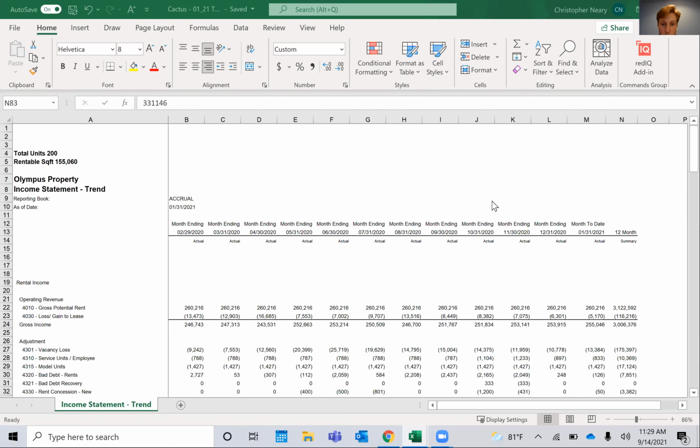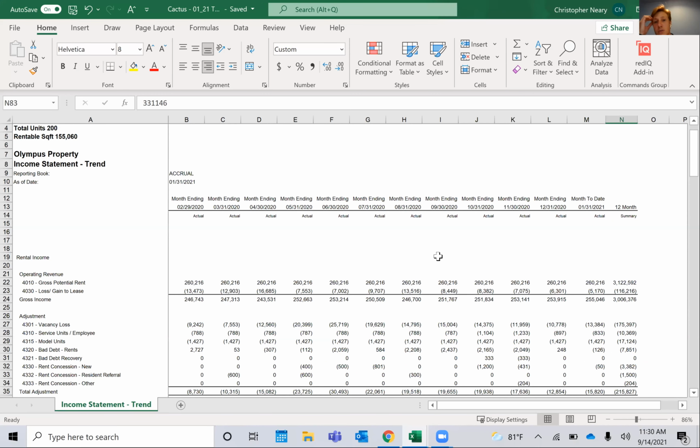How does one arrive at an accurate expected annual capital expenditure, non-operating income, and expenses? Well, we use reserves as a capital expenditure. We use $250 per door. That just depends on what kind of property that you're investing in, right? If it's an older property, there's probably going to be more expenses on the repair and maintenance side, and maybe you need more reserves for capital expenditures, whatever it may be.